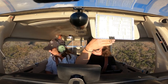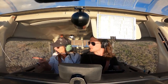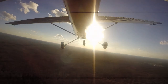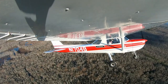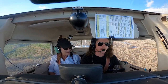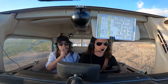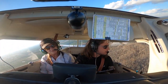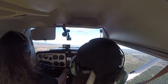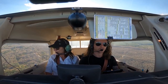Everything is looking really, really good right now. All the engine instruments are looking really nice, so take comfort in that. Somerville traffic, Cessna 17048, turning left crosswind runway 24. So this is called our crosswind leg. We're staying in the pattern until we get to the end of the downwind leg. Still going up. 1,000 feet is pattern altitude — we're coming up to 800 right here. Somerville traffic, Cessna 17048, turning left downwind runway 24. How come they're not talking back to you? There's no one down there.